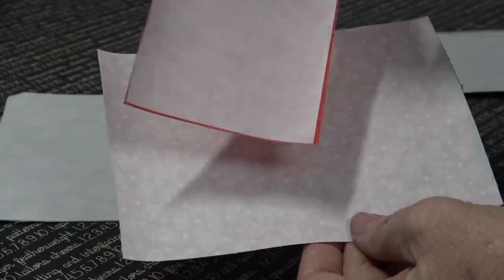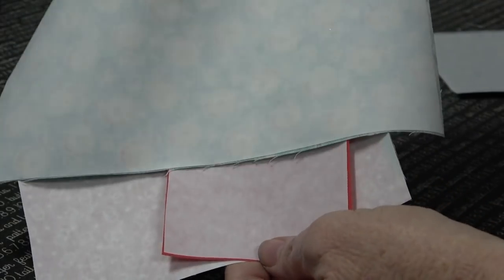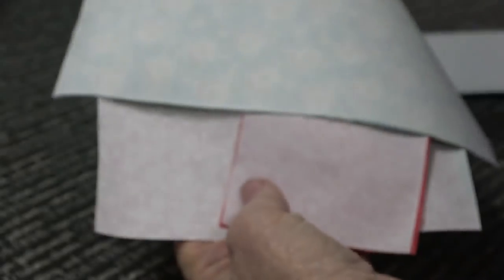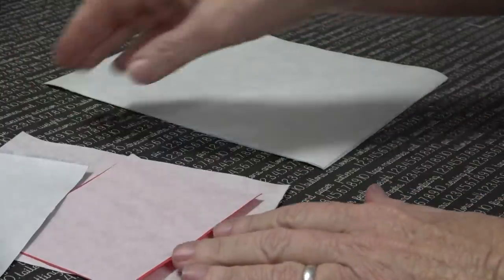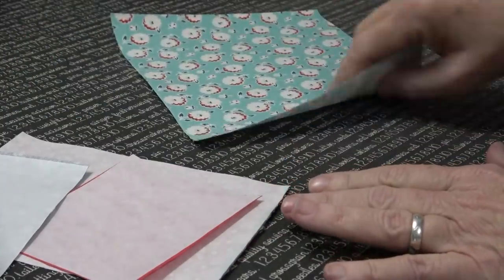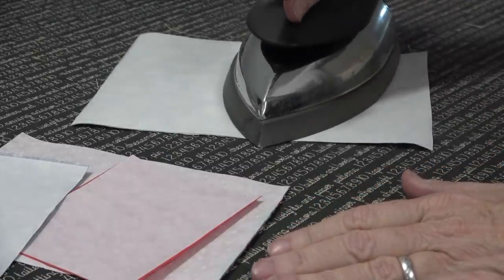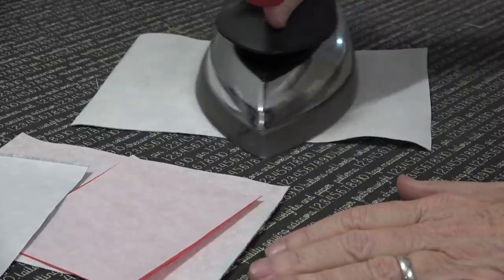This is adhered properly. It gets kind of a darker shade. So look at this one right here. See how this one looks whiter than these? I don't know if the camera can pick it up, but your eye can definitely see it. After I cut my piece out, I flip it over and iron it again, and I will hold it there so that it gets darker.